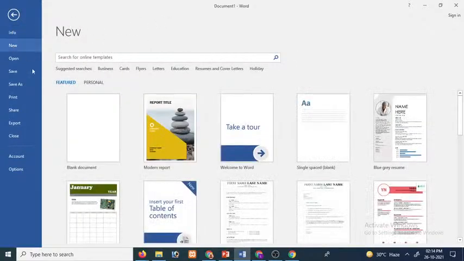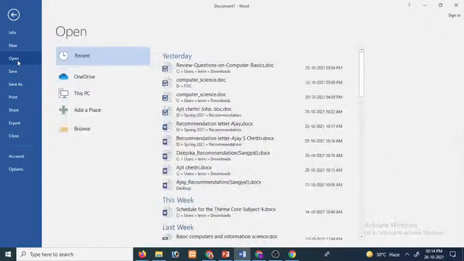New, which is when you want to create a new document. We'll discuss these afterwards. And Open, where you can open an already used MS Word file or any document. If you have already saved certain documents, you can open them from here. If you want to save this Word document, you will use Save. Save As is for when you want to save in a different format.